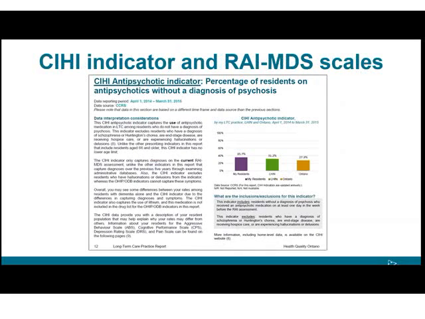Next slide, please. We've included in the report a variety of other scales that are being collected through the RAI-MDS tool that all the residents have on admission and then quarterly and then with subsequent changes in status. And, oh, sorry, I skipped ahead. This slide actually speaks to the CHI indicator.